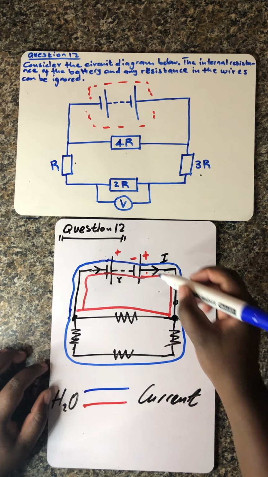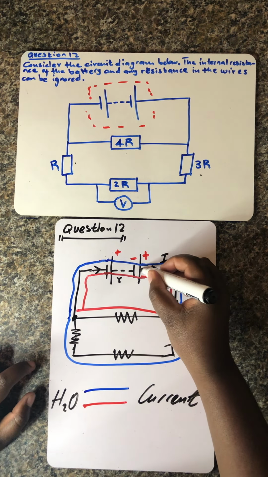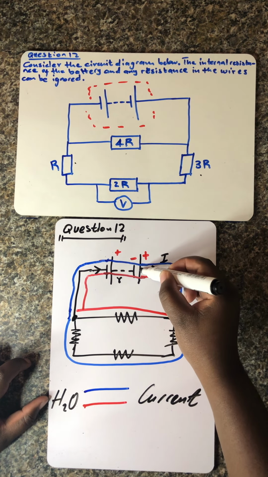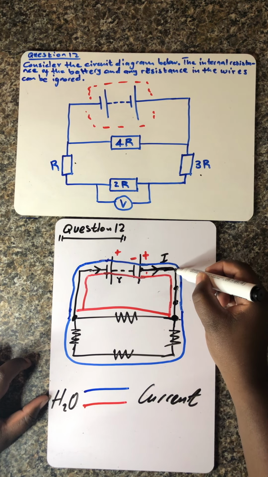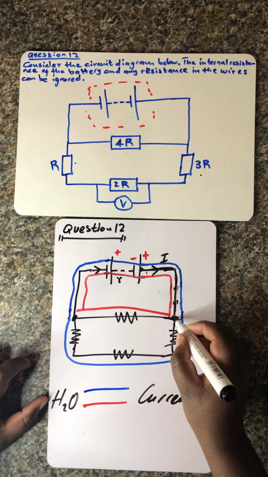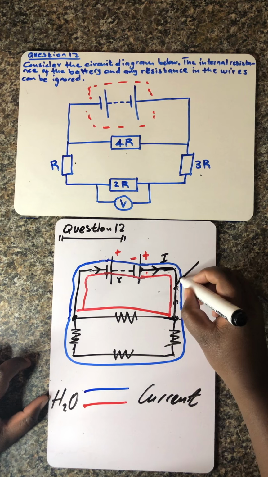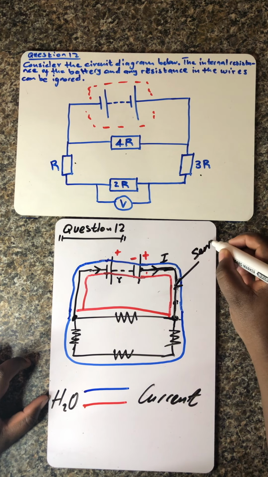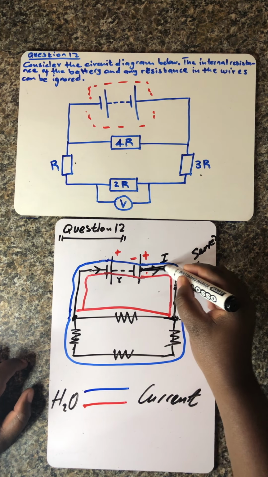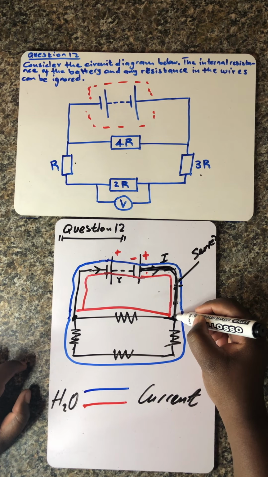Okay, guys, normally from the positive side of the cell or the battery, that's where you have a series connection. Can you see it's just one wire or just one pipe? As soon as it gets there, it splits. So that means we now talk about a parallel connection. So this would be considered a series connection. Anything connected between that line from there all the way up to there would be connected in series.